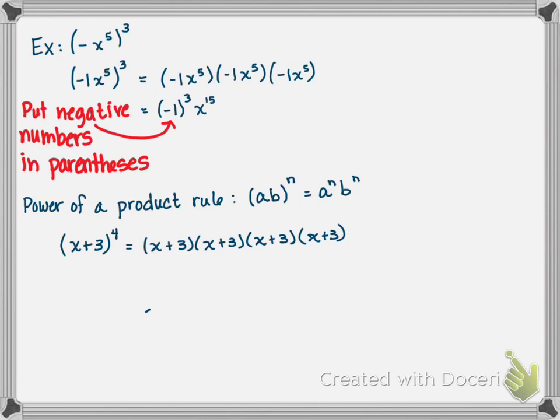And so there's no way to start moving the x's and the 3's in such a way that I can group all the x's and group all the 3's, because there's still 2 operations. The only way to simplify that would be to just distribute like crazy, right? You have to multiply the first 2, then multiply that by the 3rd one, and multiply that by the 4th one. So there's no rules for exponents outside if there's addition inside or subtraction inside. It's only if what's inside those parentheses is multiplication that works. Does that make sense?